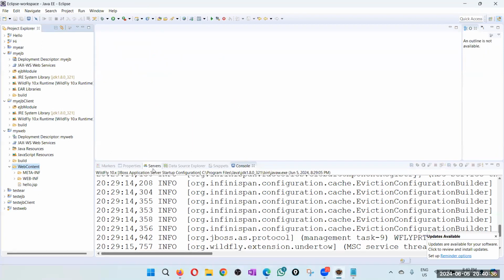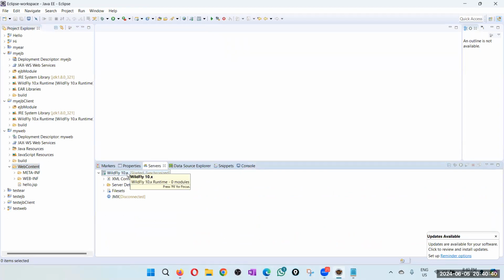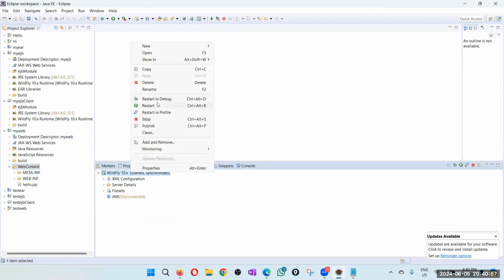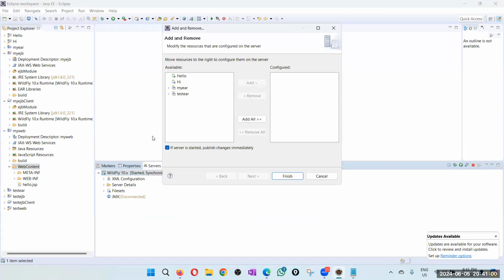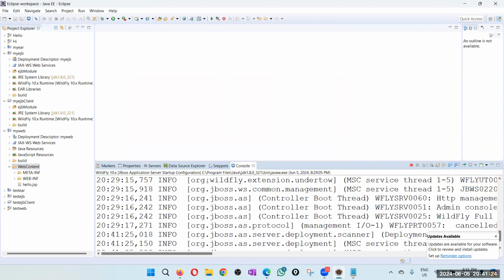Right. So now what I want to do is add or deploy that EAR, which of course implicitly deploys the EJB. We have not implemented the EJB yet, but there will be an EJB jar file, even a blank jar file, and a war file containing only this JSP file and the web XML. So how to do that? Right click and say add and remove. Now you can see there's something called my EAR. That my EAR has my EJB, my web, and my EJB client, two jar files and a war file. Just add it. Make sure nothing else is there so that we don't get into conflict, and say finish and see whether there are errors in the console.